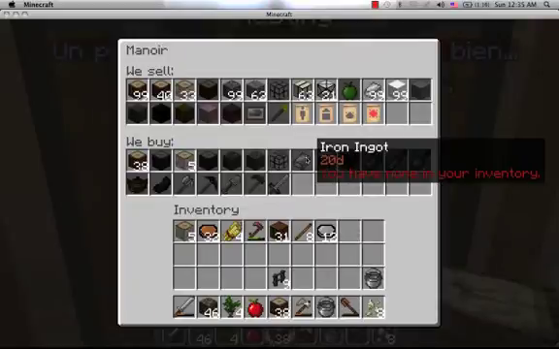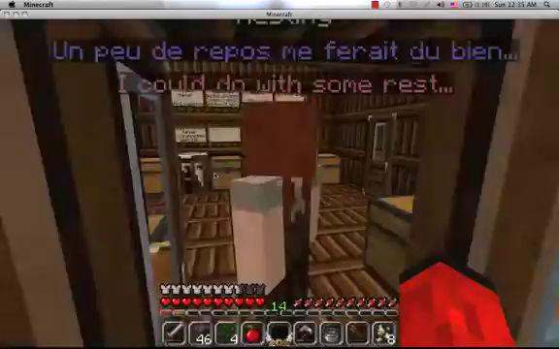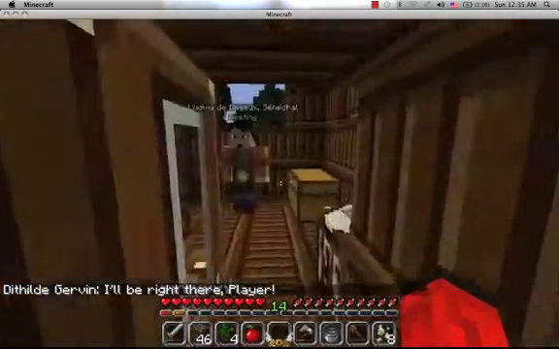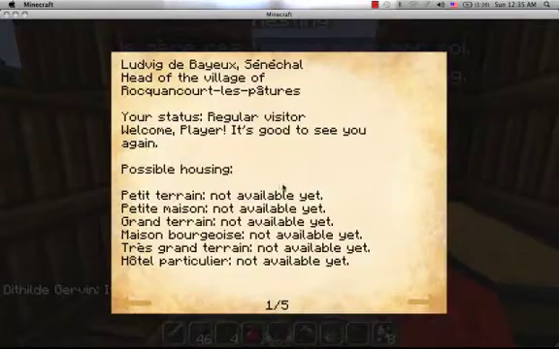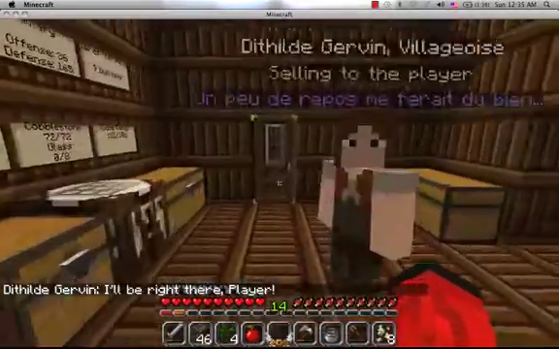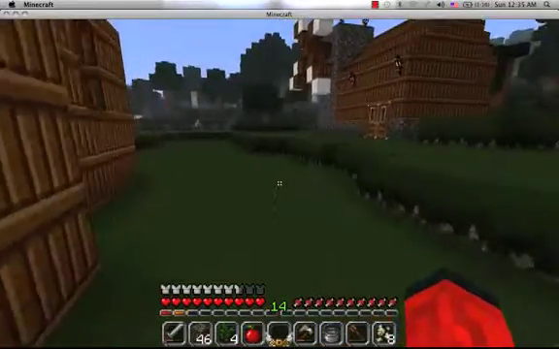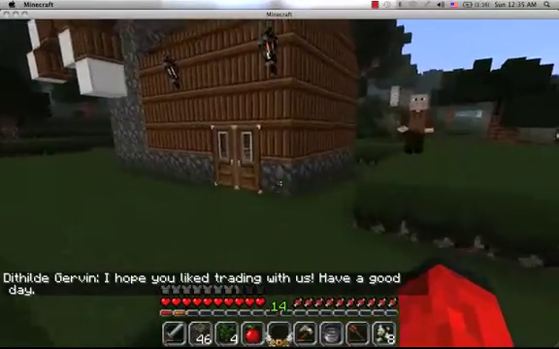Sell all of you. I should be a favorite villager by now. Oh, no. Regular visitor. Not quite there yet. Okay, farm. They're building a farm. I'll buy some bread.